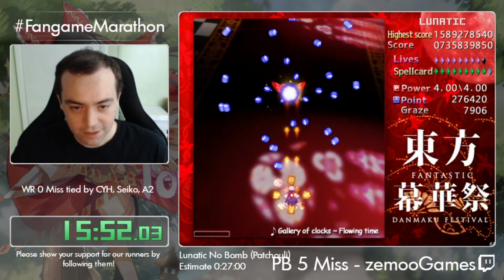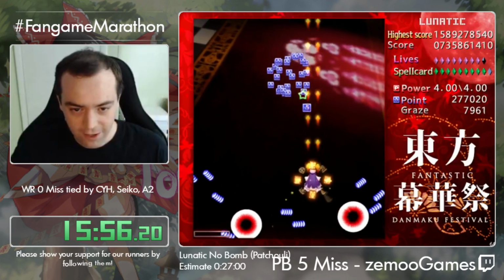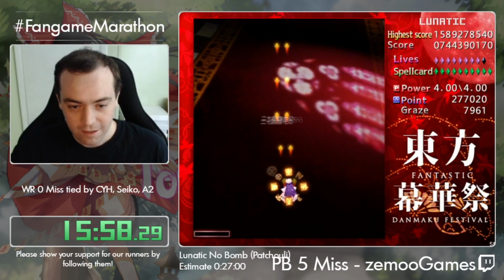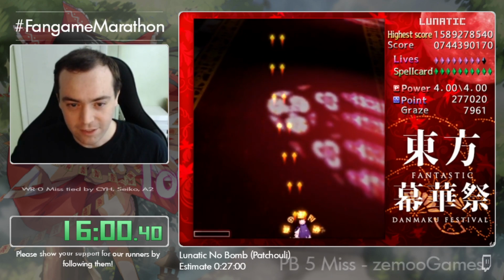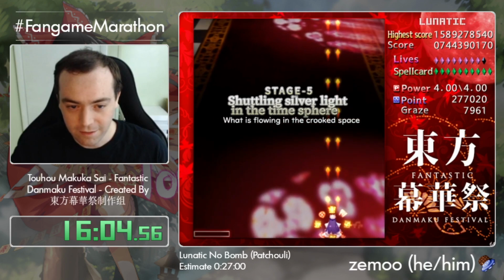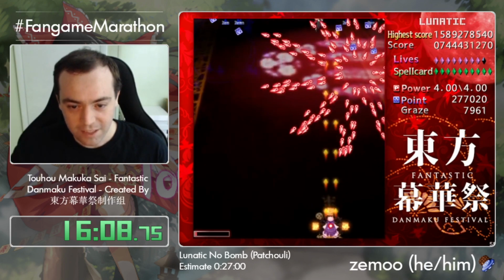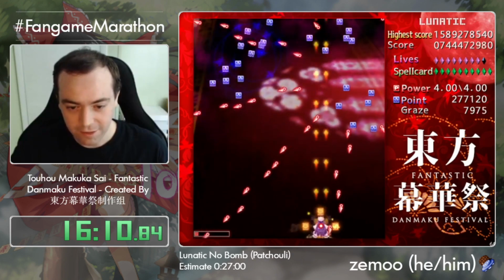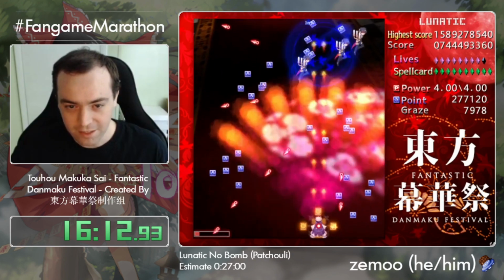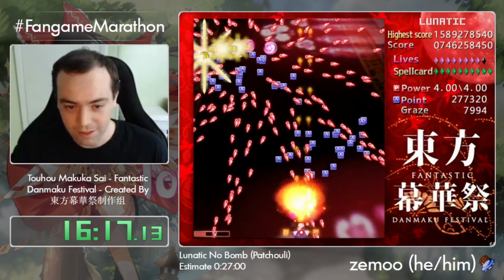Alright, coming into stage 5. I believe this enemy right here that we call the Death Fairy, it's basically one enemy that shoots a lot of bullets, sort of like a mini mid-boss pattern. That's where I got my death in my Deathless PB. The stage is pretty self-explanatory. It's mostly aim shots, and I try to kill the enemies with Patchy before they shoot.